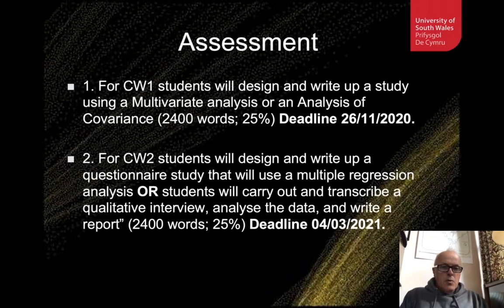The second piece of coursework, which is due in next year, you'll be looking at some qualitative analysis after Christmas. And again, you're going to design and write up maybe a questionnaire study or transcribe a qualitative interview. You analyse the data. Again, it's 2,500 or 2,400 words, 25% of the module grade, and that's due in on the 4th of March. Okay, so those are the first 2 pieces of coursework.